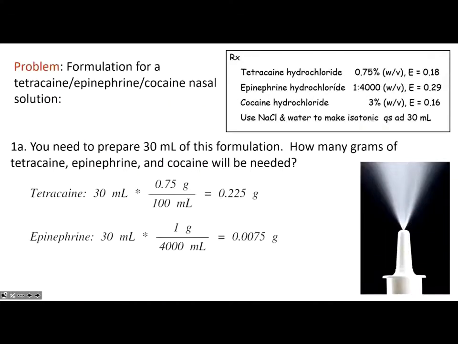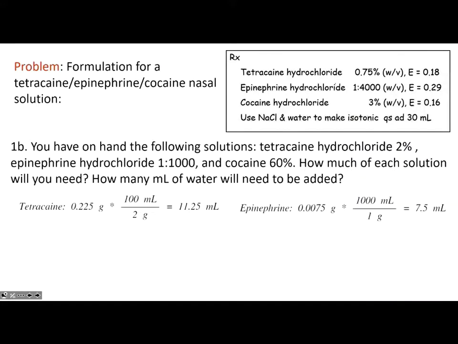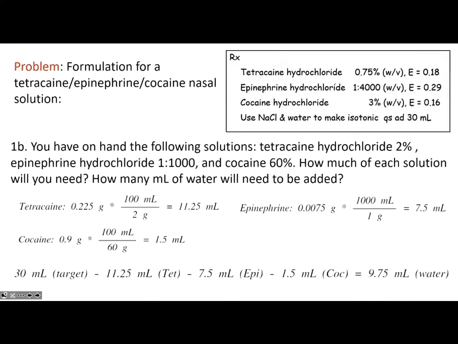The other thing that I sent an email about was my little typo for this question here, for the cocaine. I had 0.6% listed here, and it should have been 60% like it is here. So again, on the previous slides, this is a little bit different. The answer is still the same because I had intended it to be 1.5 milliliters. So the answer was the same, but I had typoed the concentration wrong for that cocaine. It should have been 60%. But otherwise everything else worked the same there.